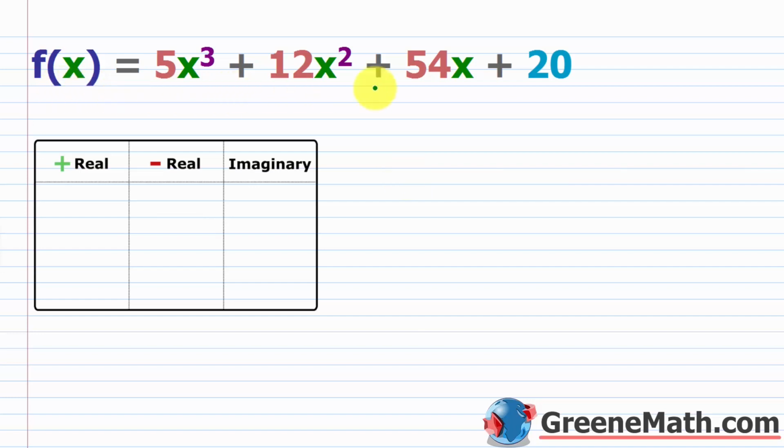Now, we can further break this down by thinking about, again, Descartes' rule of signs. Remember, you look at the sign changes with f of x. So this is positive, positive, positive, positive. No sign changes in f of x, so there's 0 real solutions that are positive, okay? So that tells me that all the real solutions are going to have to be negative.